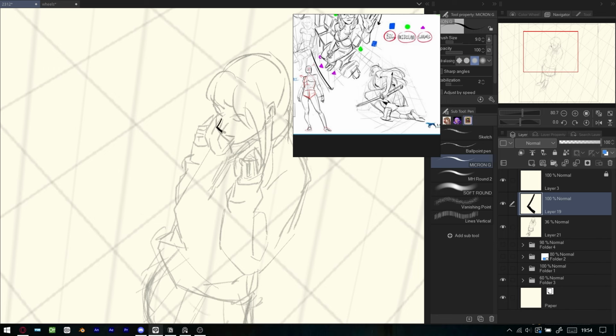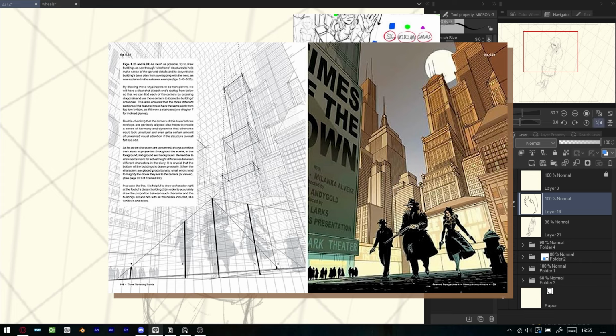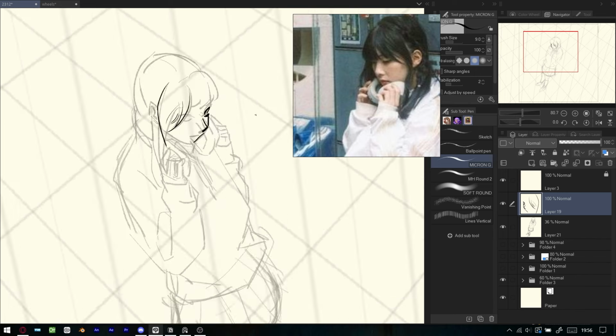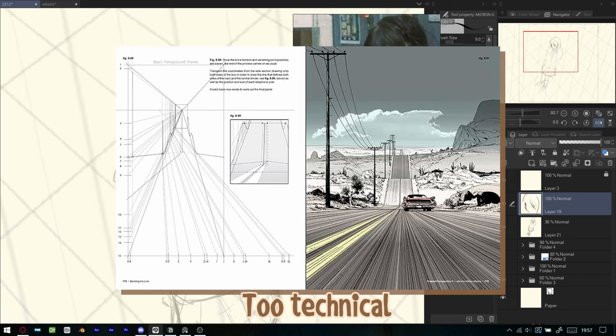If you already have a good knowledge of perspective, I think the best book for you would be Framed Perspective Volume 1. Different from Perspective Made Easy, this book has current art with some great illustrations. We get more new concepts like camera lens and some notes on composition. Marcus shows us practical examples of the techniques and his thoughts in the process of the illustrations. But the thing about this book is that it's technical. You will probably be overwhelmed if you are just starting out.